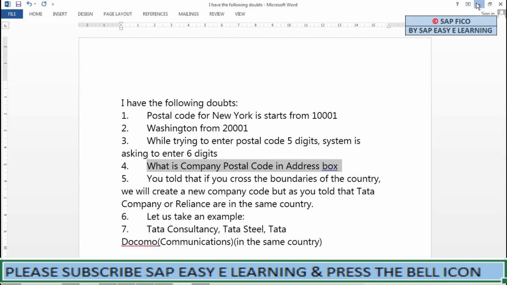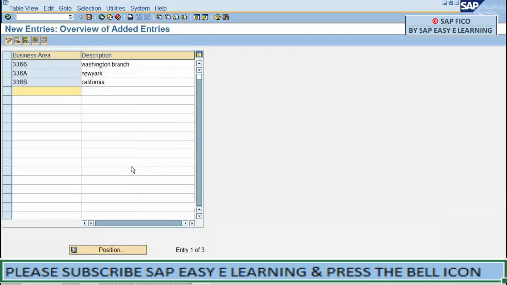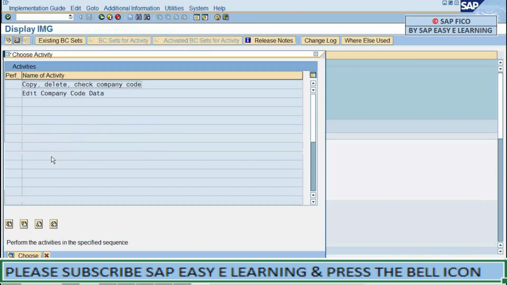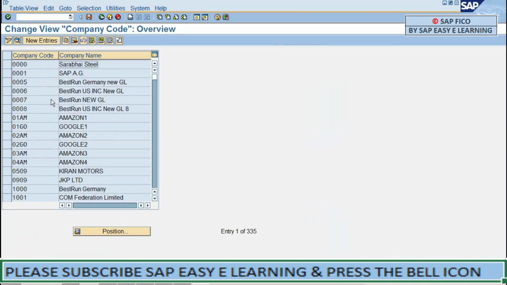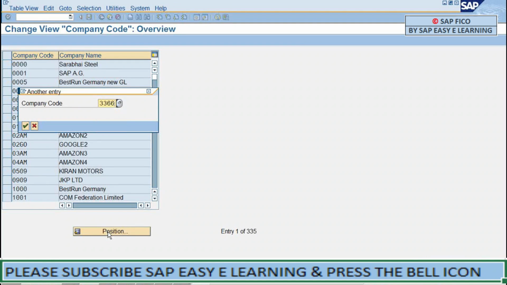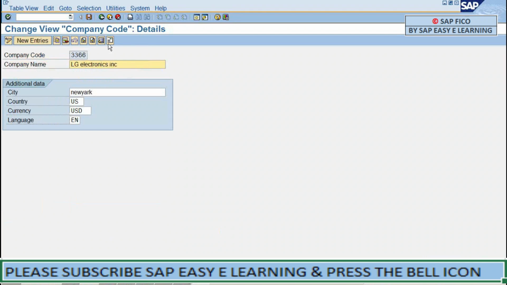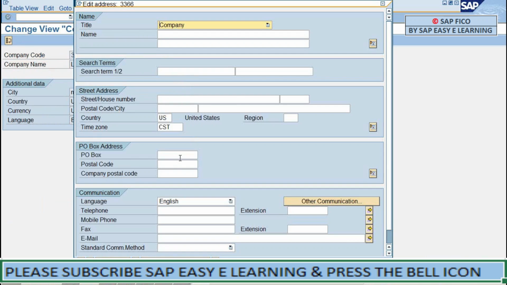Here let us go to our company code. I will explain what he is asking. Yesterday we created a company code, right? So this is the address screen. In the address screen, he is asking about PO box number. He understands PO box number. What is postal code and company postal code? He is asking the difference between these two, right? Am I right, Chandrasekhar?